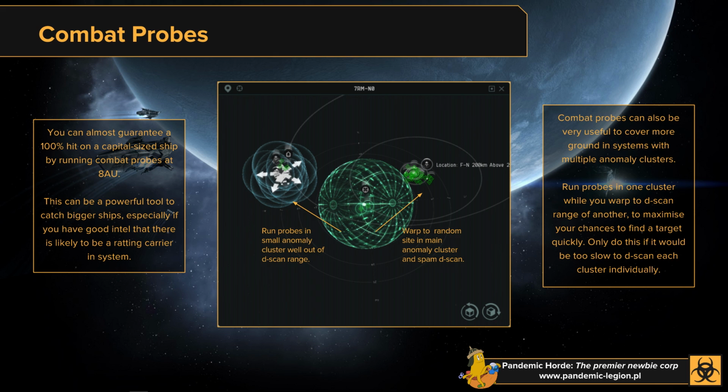But say that there were 4 or 5 clusters and they were very far away and they were all similar sizes, it's going to take me much, much longer to warp to each other and dscan them down than if I hit 2 birds with 1 stone and launch probes scanning one specific cluster while I warp to another one. And so the one that I'm not combat probing, I'm dscanning and vice versa. And you can cut down the number of clusters that you have to check by doing that.